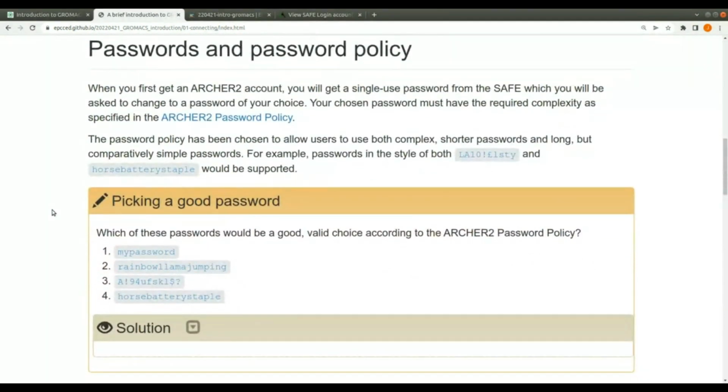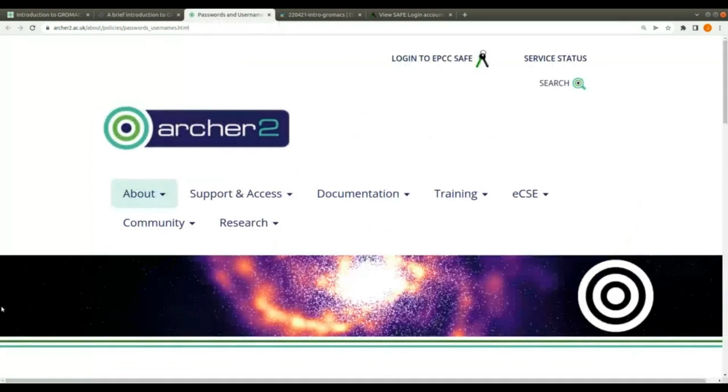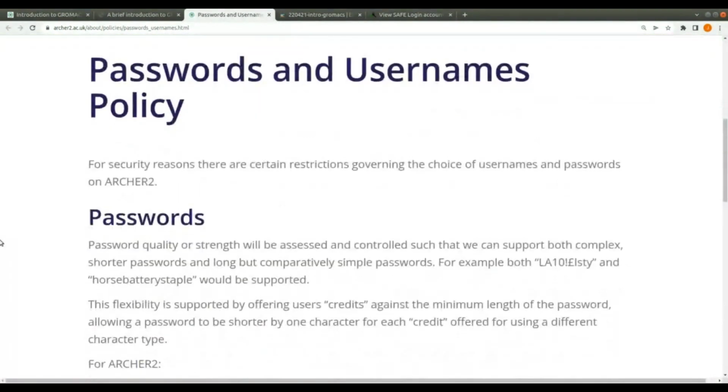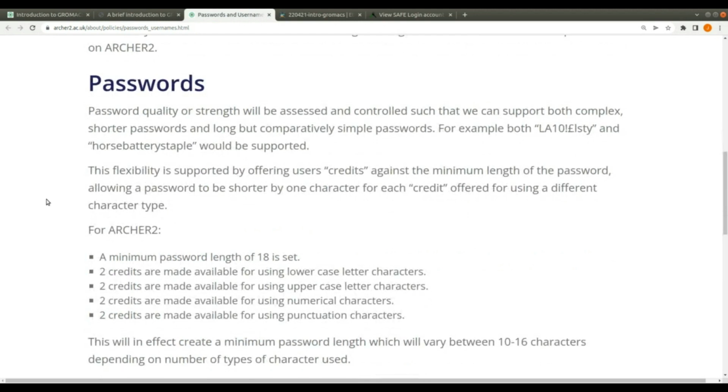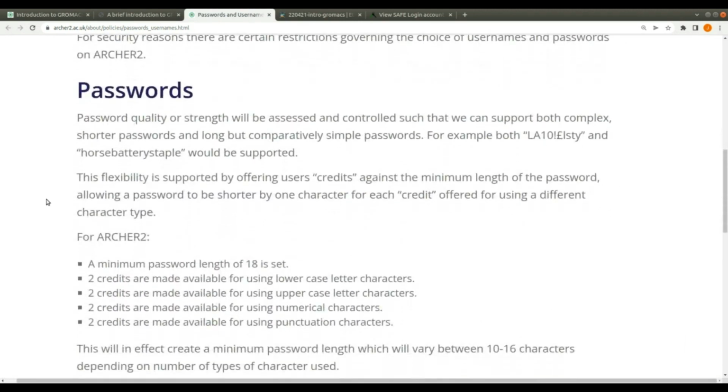So I mentioned that when you first get an Archer 2 account, you will get your single-use temporary password that you'll need to change immediately. When you change your password, your new password will need to adhere to the Archer 2 password policy. What this password policy says is, it just defines how your password can be made.